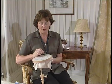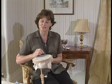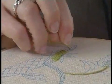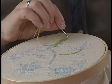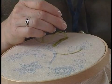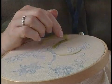When you get to the last few inches of wool, all you do is cast off with two or three little seeding stitches in exactly the same way as you did with the single thread. When you get to the end of your area, don't be bullied by the shape and make shorter and shorter stitches. Keep your long stitch as long as you can.